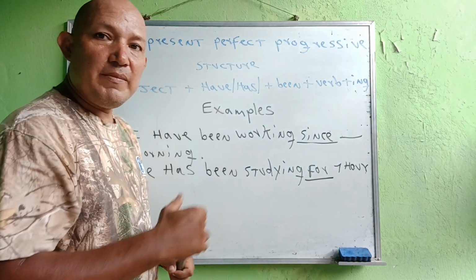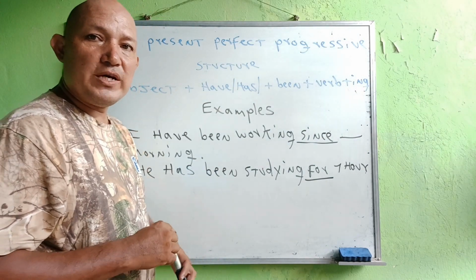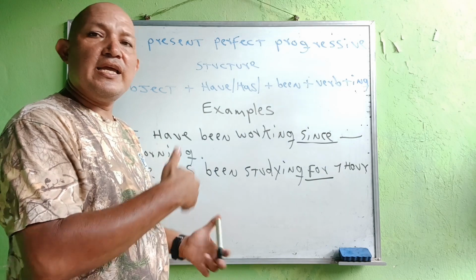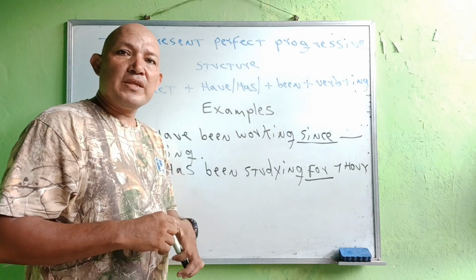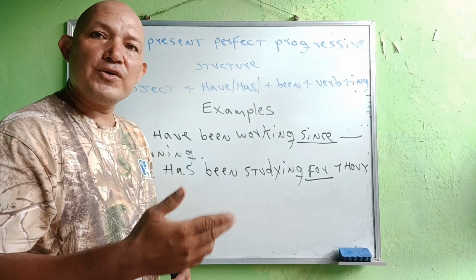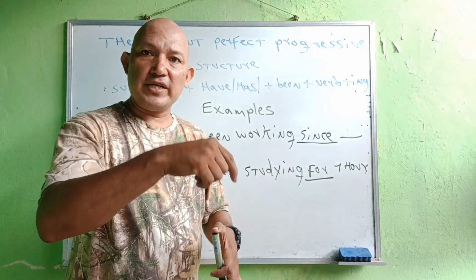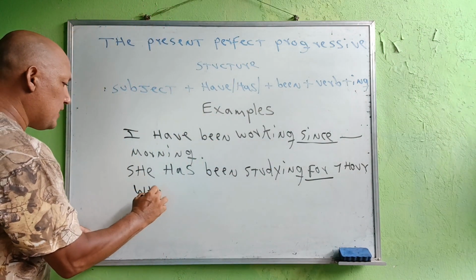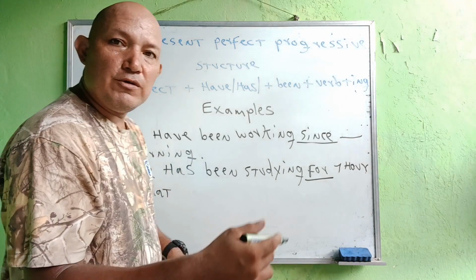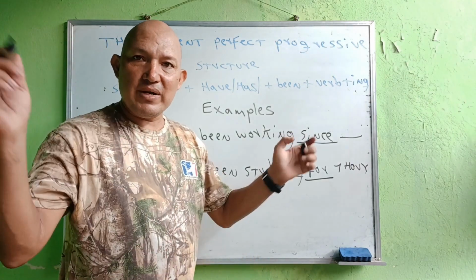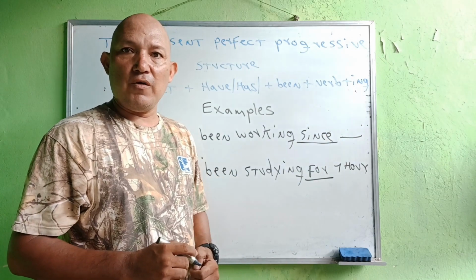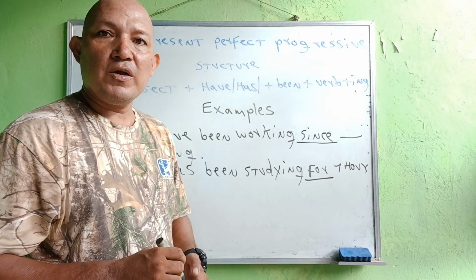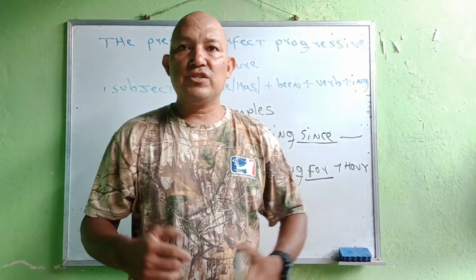Okay, now let me explain how you are going to make questions. You can make questions using the auxiliary at the beginning and then the pronoun, but in this case I'm going to teach you how to use WH questions. For example, using what. What is a WH question word we use to ask about different kinds of information we want to know. For example, in this case, if someone wants to know something, okay, Lester, let me ask you something.